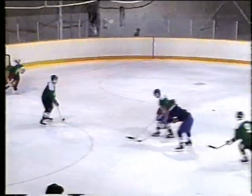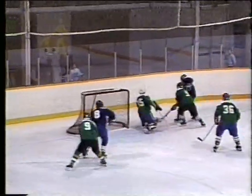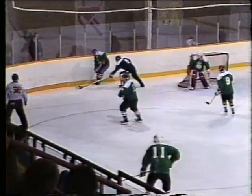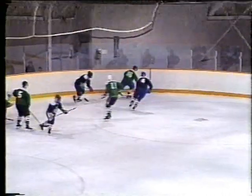Now here come the Blues over center ice at the blue line. Number 8 for the Blues, Duncan Bell, their captain. There's a shot wide. Smith is behind the net, almost an open net for a minute. So he's looking to keep his eye on that puck. Now the Blues try to get the puck in front. Number 9 of the Blues, Doug McDaniel, trying to get a shot from the side. Puck is brought back.